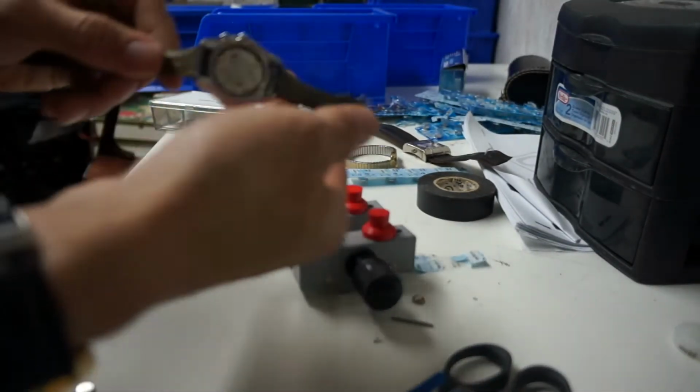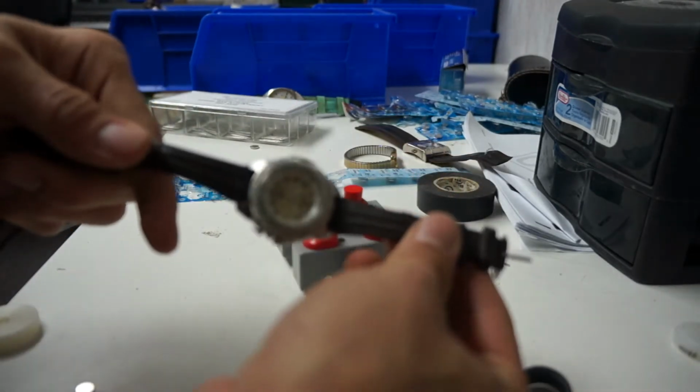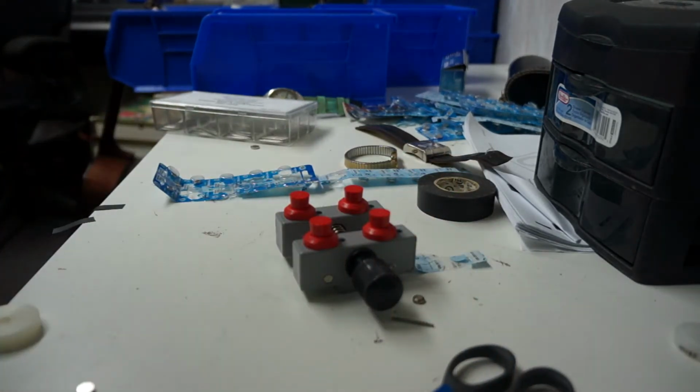Anyway, another watch here I don't have a battery for. So that's too bad. I'll have to make another battery order here at some point. So it's not the CR 2016, this is a 1616. So a smaller, little oddball one.